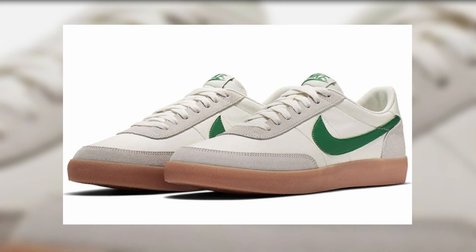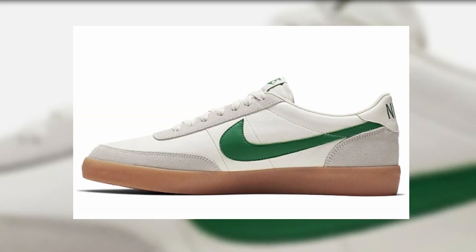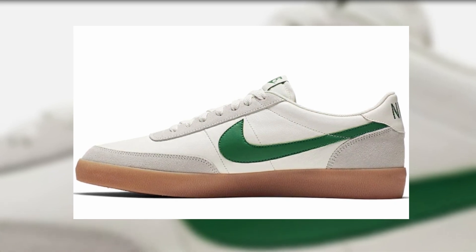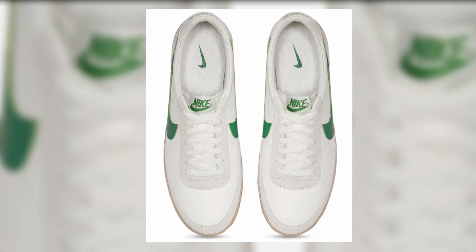Moving to the next sneaker — the Nike Killshot 2. This sneaker looks absolutely beautiful; it looks like an Ameliondor collab, and if you know what that is you're definitely a New Balance head. Cream color upper with an olive green colorway and a gum outsole — that is a crazy color combination. I personally loved it. You can get this sneaker for 7,995 rupees. There are no discounts right now but you'll likely start seeing discounts soon, so you can wait or just grab it now.